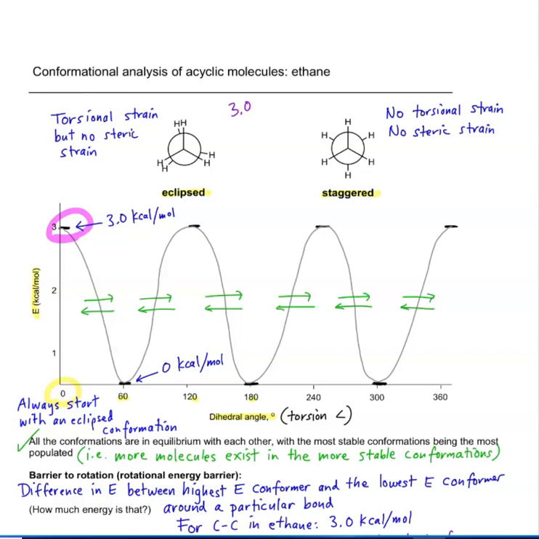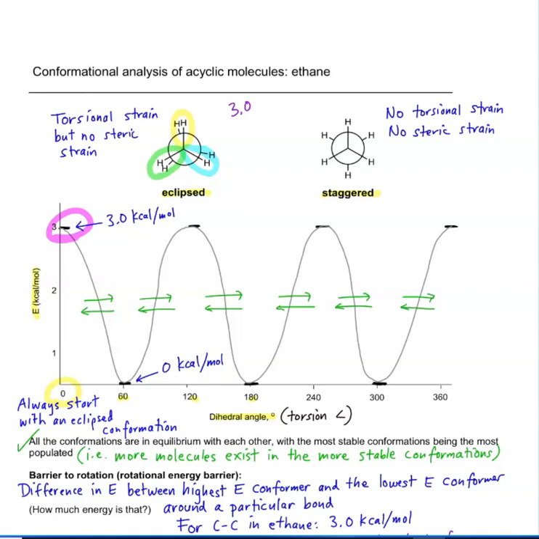That's attributable to the sources of strain that are present within that conformation, which we assessed earlier has only torsional strain. So you have an area of torsional strain here because these two carbon-hydrogen bonds are eclipsing one another. You have another area of torsional strain here because these two carbon-hydrogen bonds are eclipsing each other. And finally, you have a third area right here with the final pair of carbon-hydrogen bonds eclipsing one another.